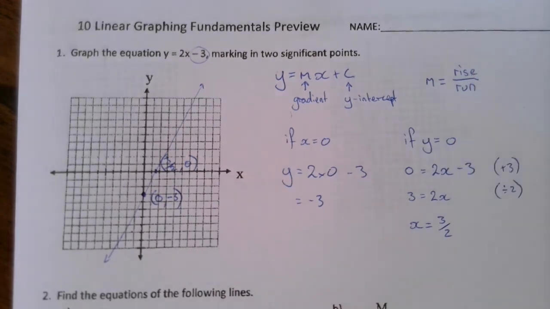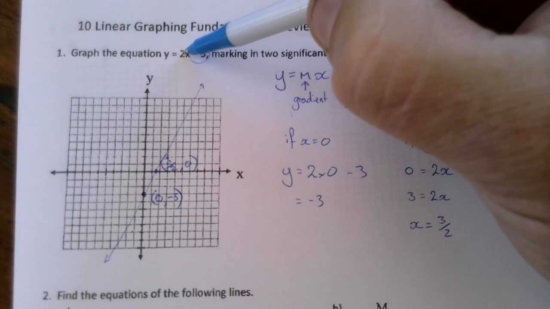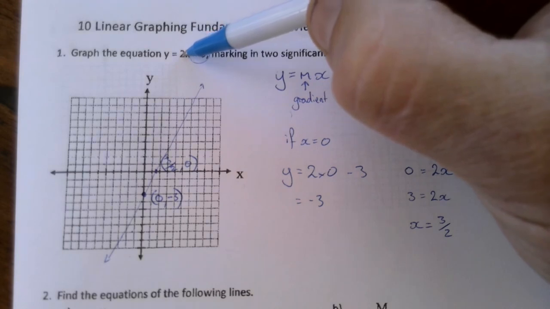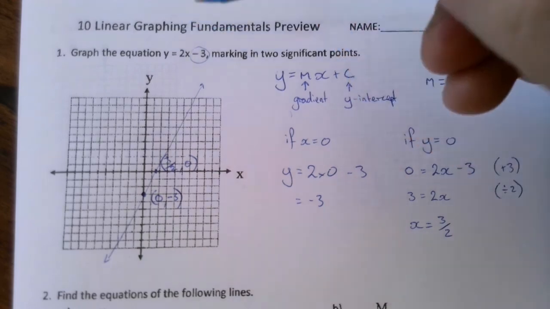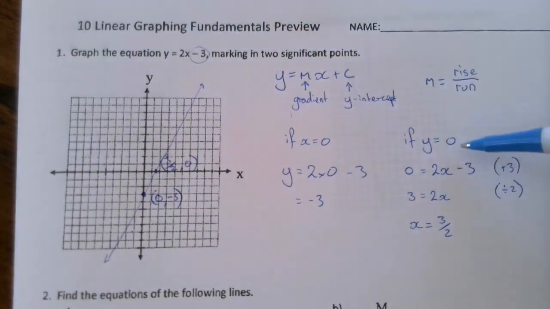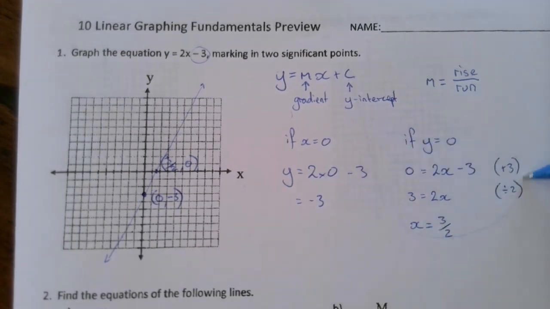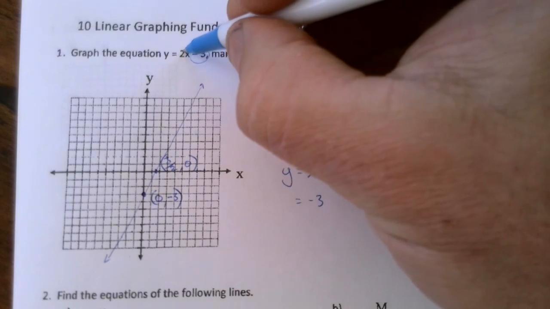Now, the trick to this is that if you've just got to plot this and you don't need to find significant points, you can just hijack the gradient, okay? So if it's a gradient of 2, that means that in order to draw this line, you only need 2 points. Remember, this is a linear equation. It's a line that goes on forever, so I only need 2 points, and I don't need to go to this much effort unless I'm marking a significant point.